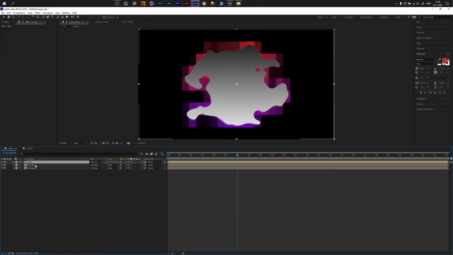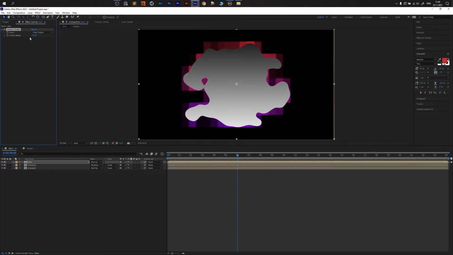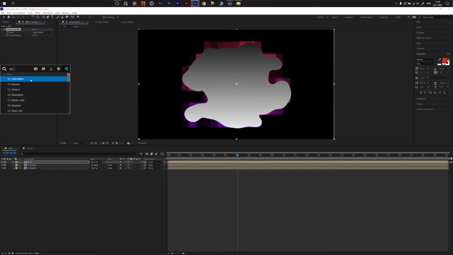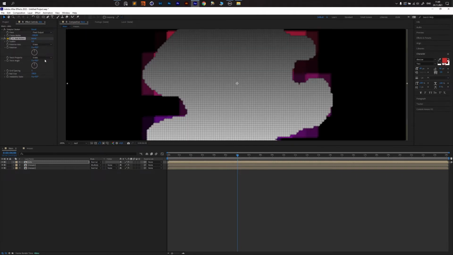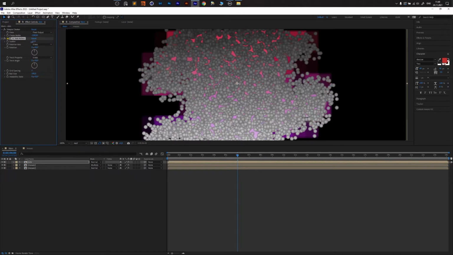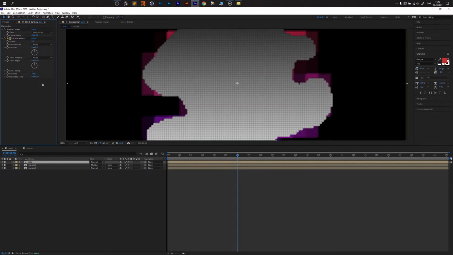So how do we transfer this to dots? First thing first, I want to apply simple choker and increase to maximum the area of your blob. Next thing is CC Ball Action, and this effect will just scatter.